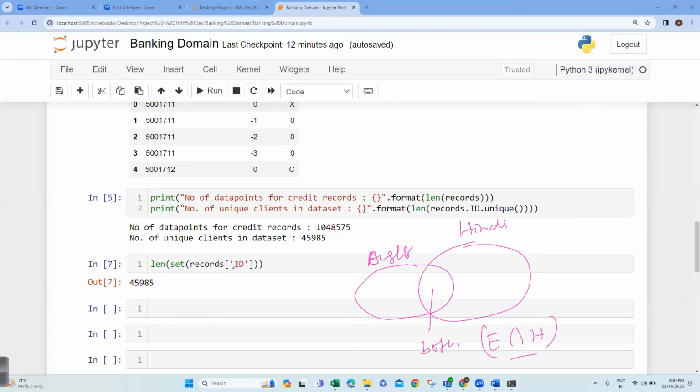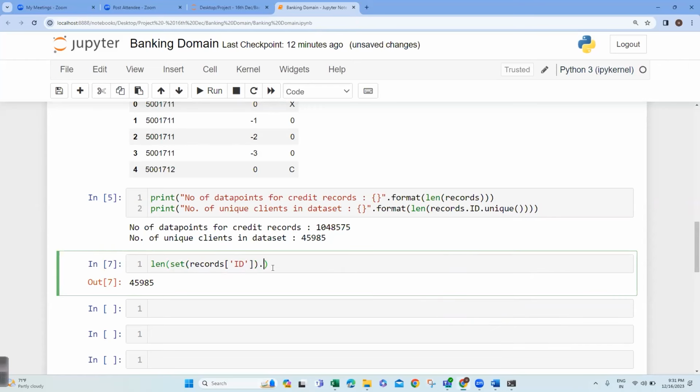So if I say whatever the ID is coming in record, if the same ID is coming in data also, if I make the intersection between record ID and data ID, will I get the unique customers who are there in both the data sets? So can I use this intersection here? Can I say here dot intersection? Data. Intersection of what data set, the unique value data, and what is their variable name? ID. Are you with me?